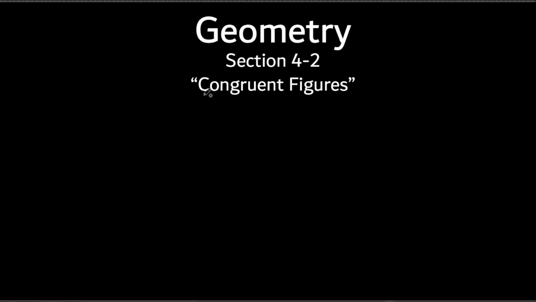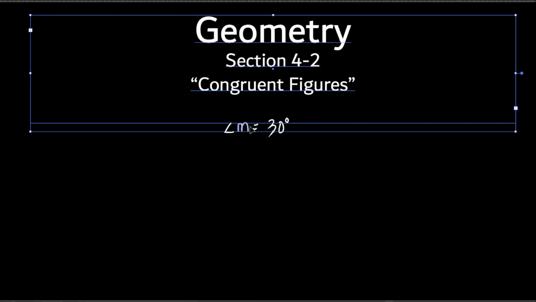Congruent basically means, all right, you guys ready? Yes. Congruent basically means, it doesn't exactly mean it, but it basically means things that are equal to each other. In geometry, if I said angle M is equal to 30 degrees, I'm okay if you just say angles are equal to something. But in geometry books, actually, let's not use M because that's going to get too confusing.